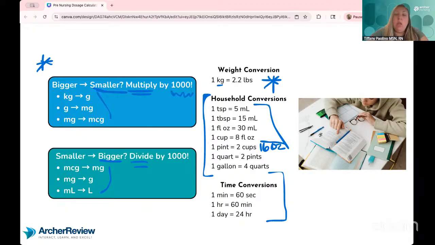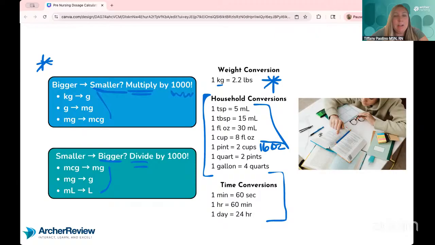So keep in mind that all of these on this page will be very useful in calculating some things that we're going to talk about on the next slide. But also, it is important to memorize, but I want you to understand. 1 teaspoon, 5 milliliters, 1 tablespoon, 3 times that, so 15 milliliters. An ounce, 30 milliliters, a cup, 8 ounces. And it could take you further, right? It could say a cup, convert to ounces and then to milliliters. So we know by using our conversions up here that we could do that.